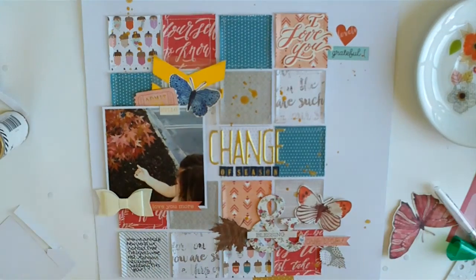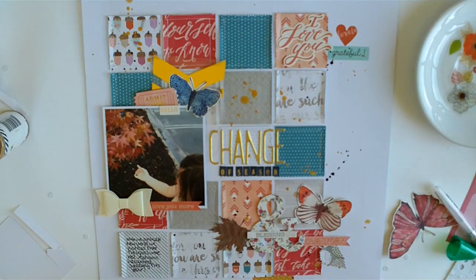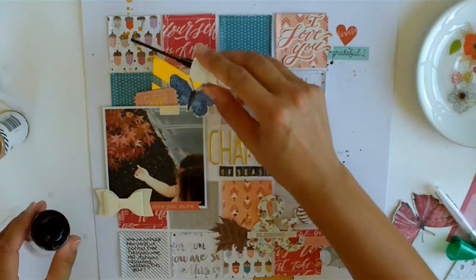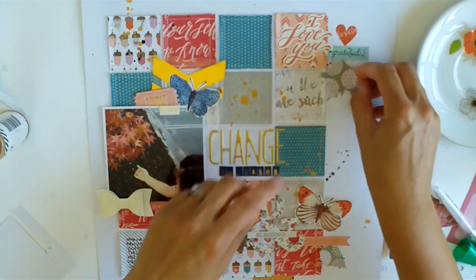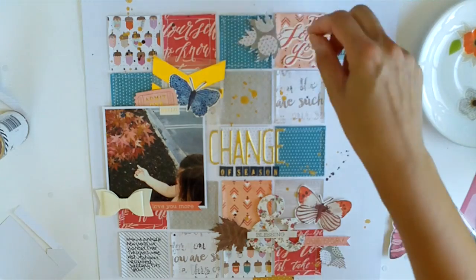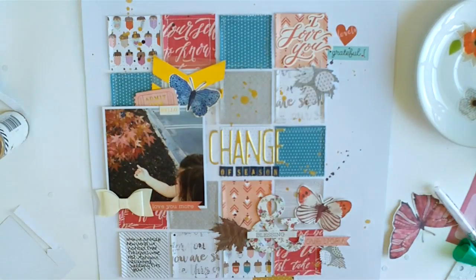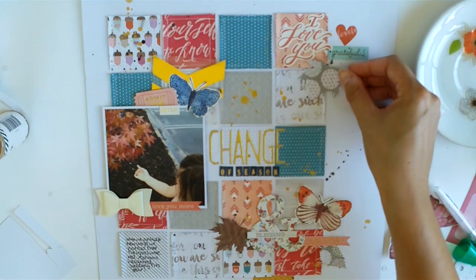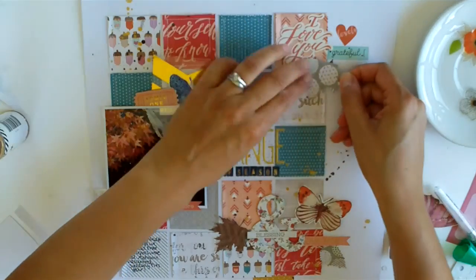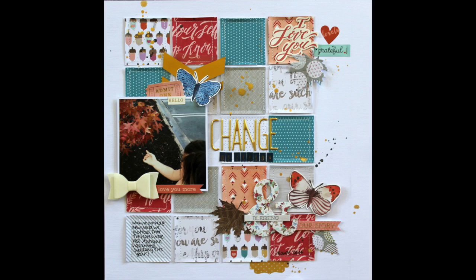So I've added some gold colour shine, and I have to dab it because it seems to oversplatter. I love the way this black colour shine has little splatters, and I think it goes really well with the larger splatters. Now my final embellishment is to add this leaf. At first I didn't think I would, but I think that it adds to the whole autumn feel and it uses up another leaf that I'd die cut. So I'm coming up to my final layout and some final shots of it there and some close-ups to follow.